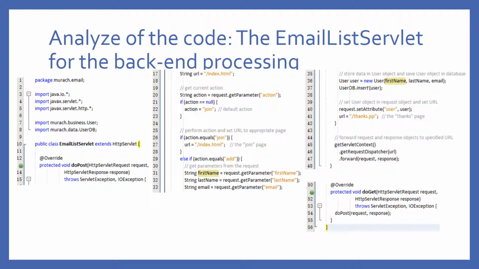After the if-else statement finishes, the servlet can return HTML to the browser by forwarding the request and response objects to the specified URL. This URL is typically a JSP, but can also be an HTML page. In this figure, for example, the code can forward these objects to the HTML file for the first page of the application or the JSP for the second page of the application. Since this code controls the flow of the web application, this servlet is known as a controller in the MVC pattern.